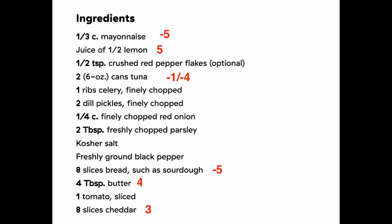Let's see the other side of the ring, the classic Tuna Melt. Here's a recipe I randomly grabbed from the internet. First up, store-bought mayonnaise. That's a -5. Let me tell you why.